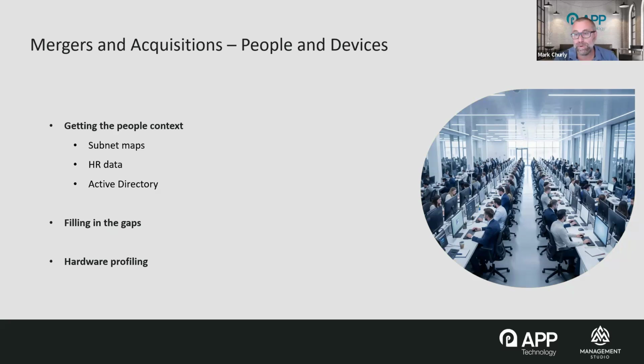But the data often isn't either perfect or it's not all going to be there. So again, within the tool, what we can look at is using surveys to help fill those gaps, validate what's been discovered, plug the gaps, or find out and enrich data. So we might be able to see what applications are there, what applications are used, but you might want to find something else out. What are the most critical applications for a user base? And that's where the surveys can really start to provide additional benefits.